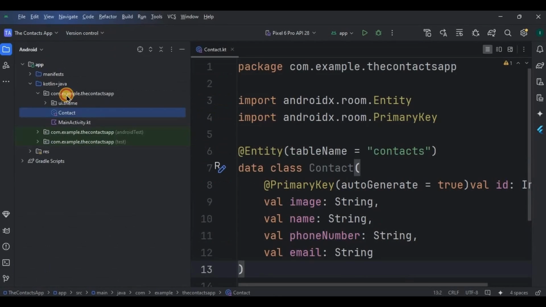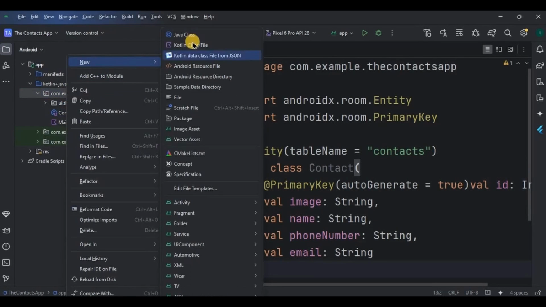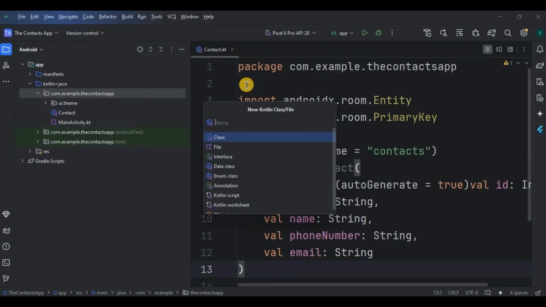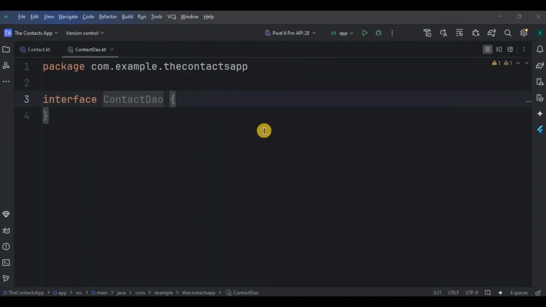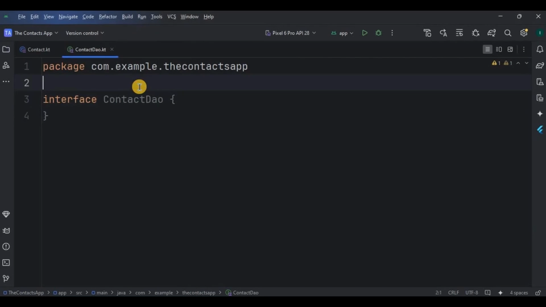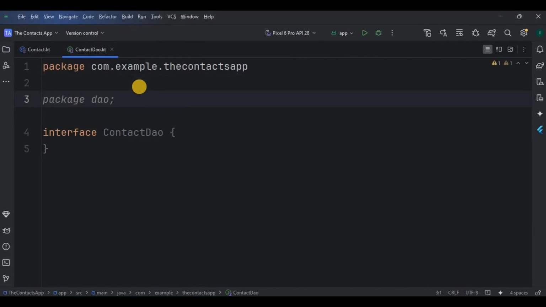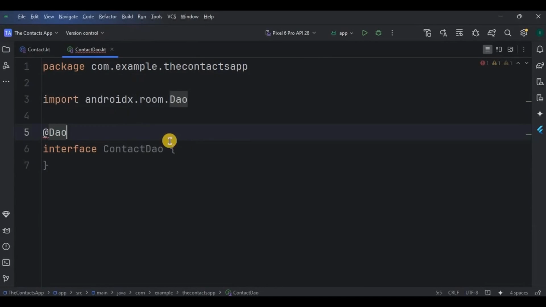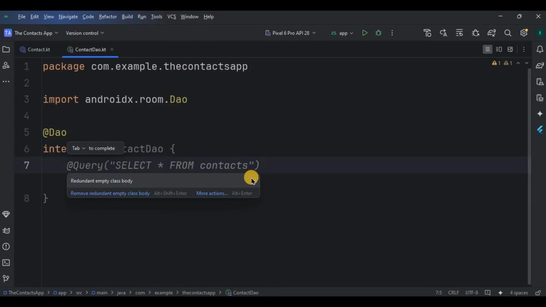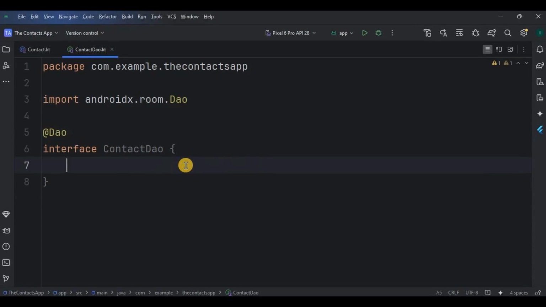Now let's create a DAO interface. So name it Contact DAO. And then again, to tell the compiler that this interface is a DAO interface, we need to add the DAO annotation. Now inside it, we will create 4 queries to perform operations such as insert, update, delete, and display queries.